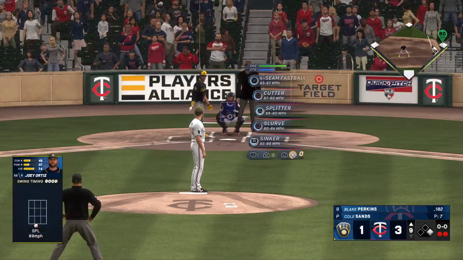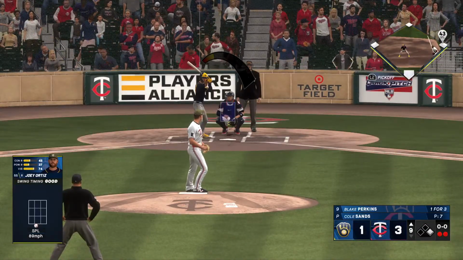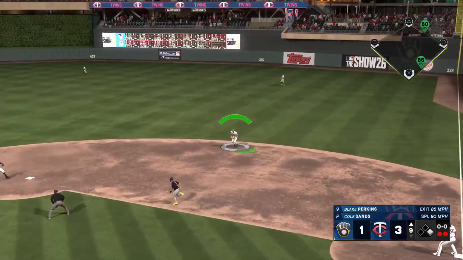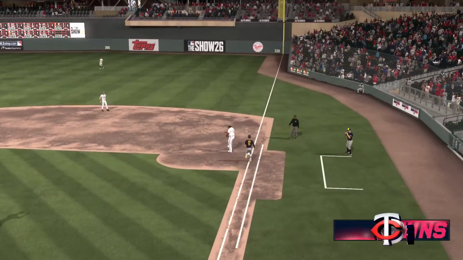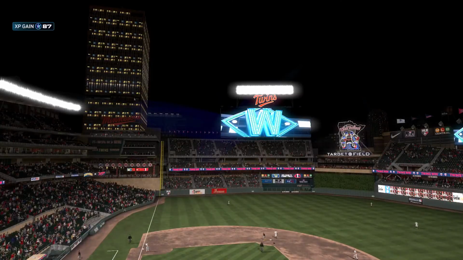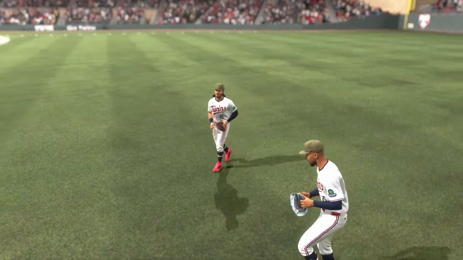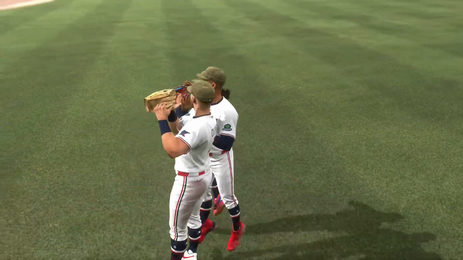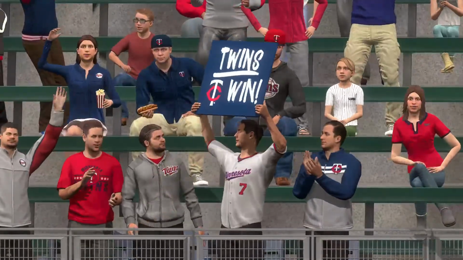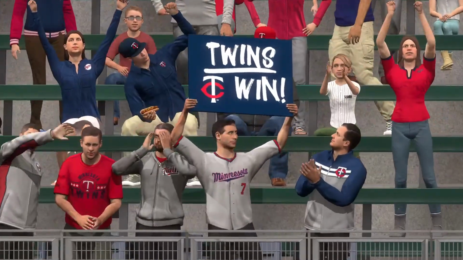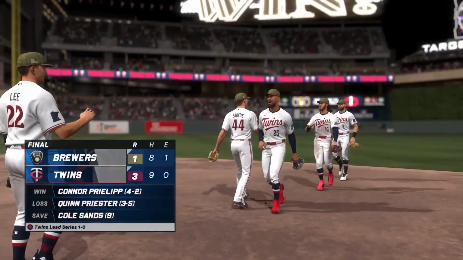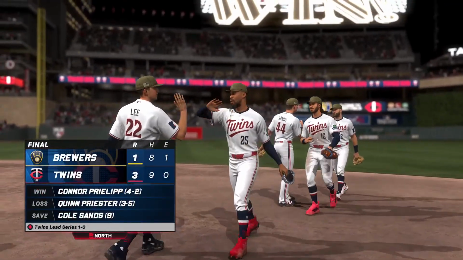Next for the Brewers, Blake Perkins. Keishel. Over to first, and that'll do it. And the Twins take the series opener here at home. After 4 wins in a row, you start to think a little bit that you're on a roll, and that's the momentum that just takes on a life of its own. Players start hitting up and down the lineup. Never know who's going to come up with the big hit, who's going to come out of the bullpen and get the big outs, but it's a good feeling, and you want to extend it.